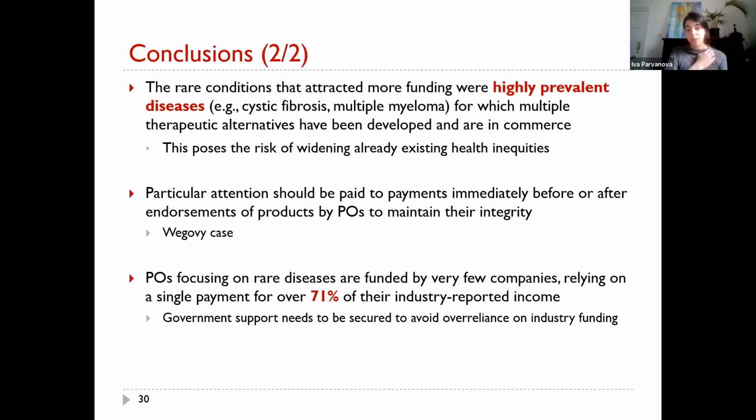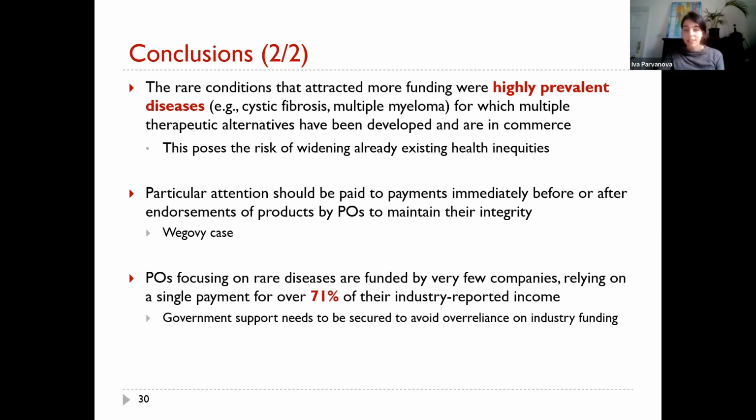We also believe that particular attention should be paid to payments which are made immediately before or after endorsements of products. Recently there was a case with a non-rare condition, with an obesity drug called Wegovy, developed by Novo Nordisk in the UK, which was quite an interesting case. And we wrote an opinion piece in the BMJ, which I would be happy to share with you in the chat later, talking about the problems of conflicts of interest, especially in cases where the payment has been made shortly after or before the endorsement.